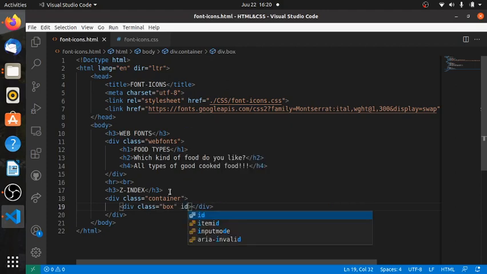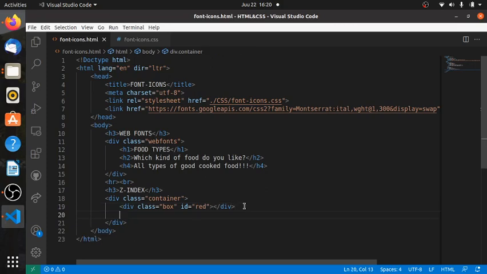We could use an ID here. You can use the RGB system. You can call this red. We can also use blue and green. This is green, then we can give it an ID of green.